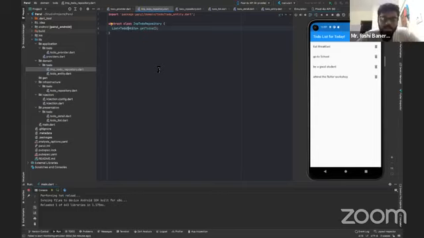A nice example would be that many apps have login using Google, login using Facebook, login using Instagram, right? Those login systems have an abstract implementation called login. It says you have to implement the login. Now I don't care how you do it.